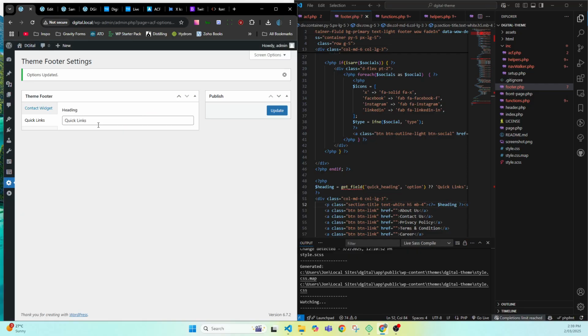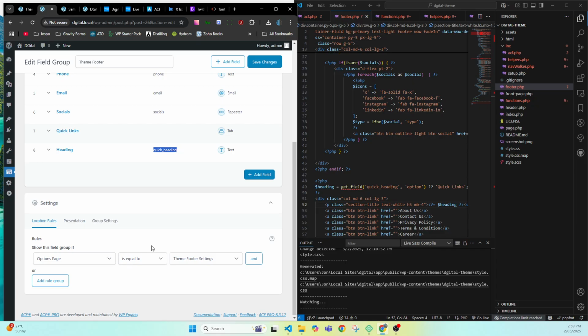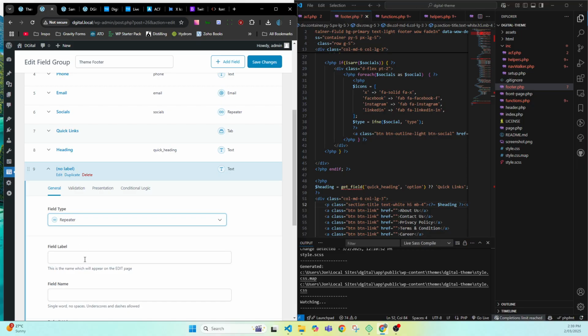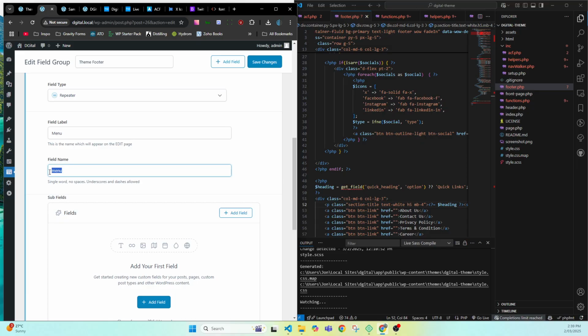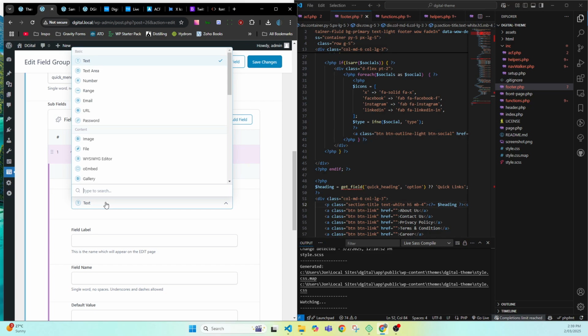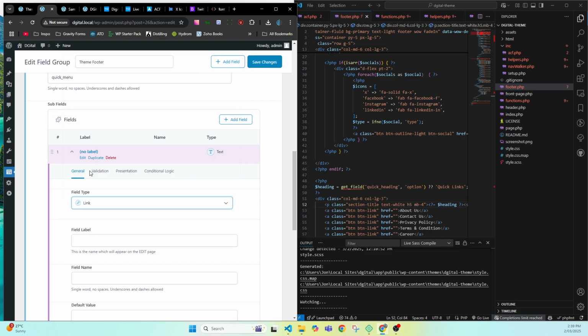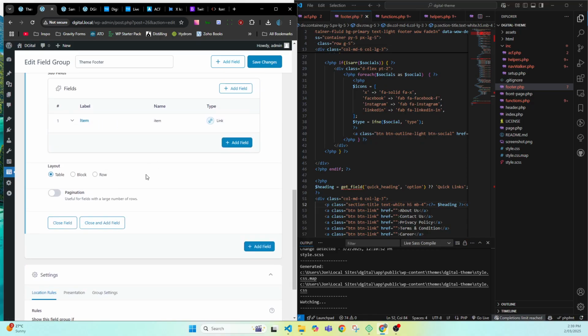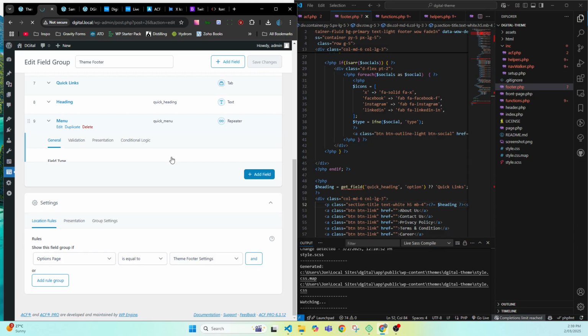Right, now we've got to add the menu options. So in here, we're going to add a menu. So we're going to go repeater. We're going to call it a menu. And have we got another menu in there? I'm going to call it quick menu. And we're going to go a link item, save.